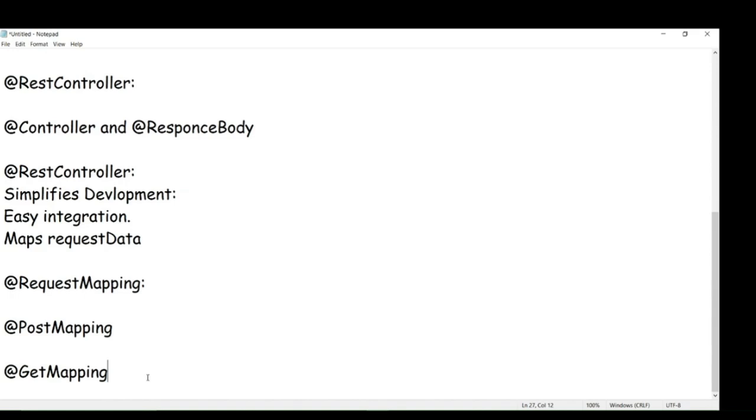GetMapping is used for mapping HTTP GET requests onto specific handler methods. It is a composed annotation that acts as a shortcut for @RequestMapping with method equal to RequestMethod.GET.